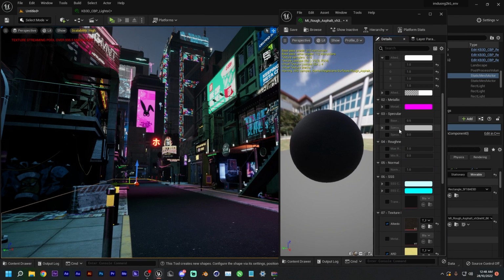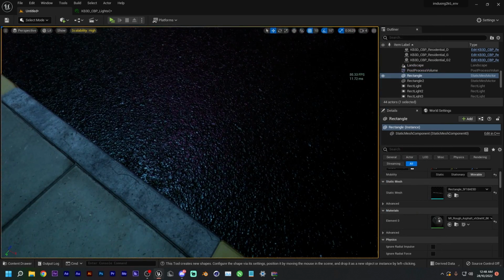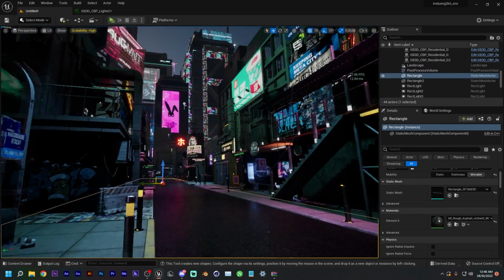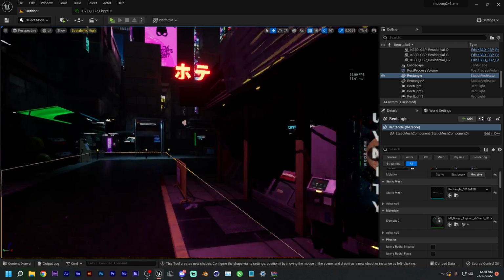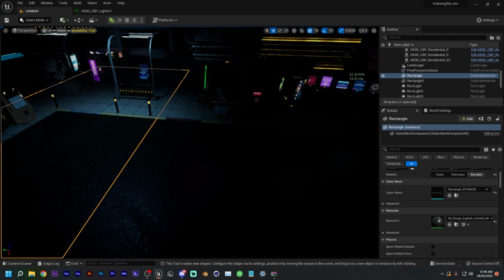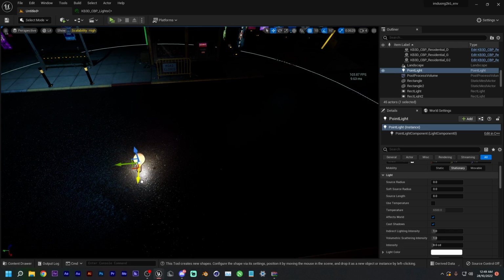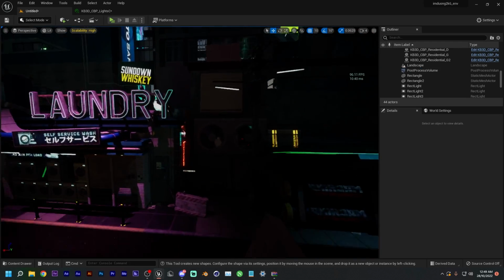Now when you go down to roughness, click on this and turn this one to 0.3. You see what happened? It's like raining. Click on save. It's going to make the road look so good, and it's also going to be applied to the second one. I'm just going to put a little lighting here. You see, the lighting is just incredible.